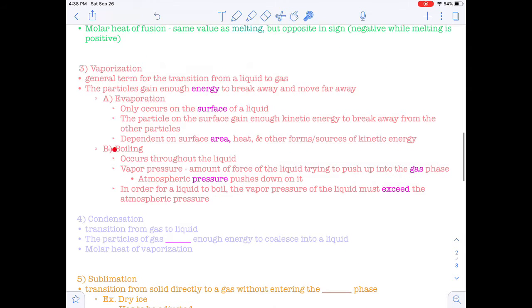So as you can see, evaporation is a lot more passive compared to boiling, where you have factors like temperature and pressure, and you can manipulate them to make it boil faster. In evaporation, it's more passive. It's more dependent on the environmental surroundings and things like that.